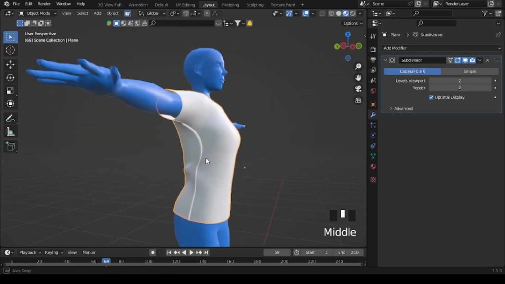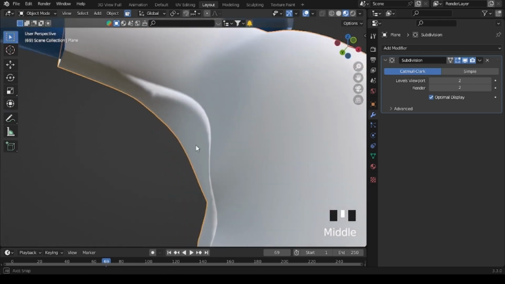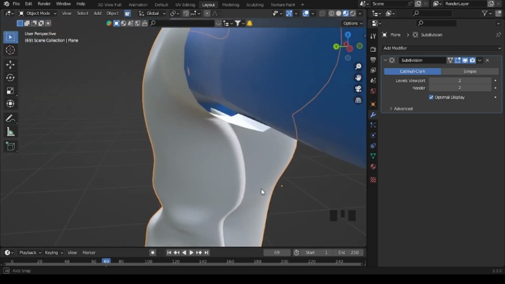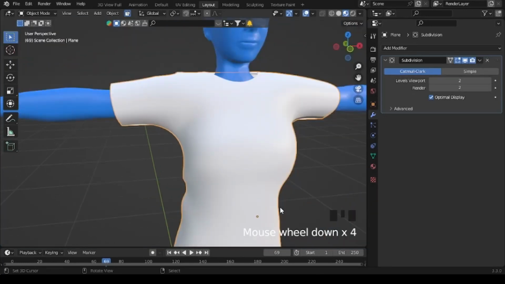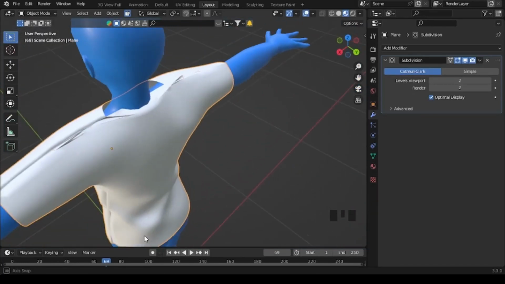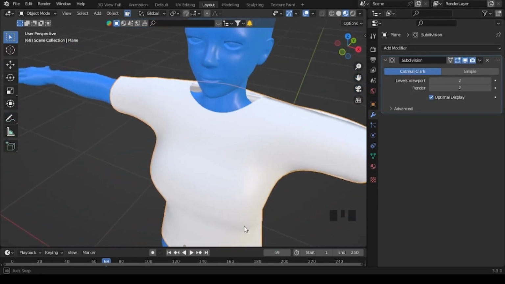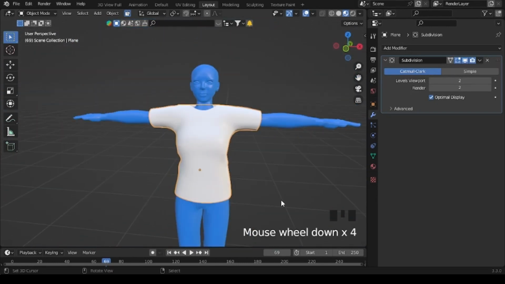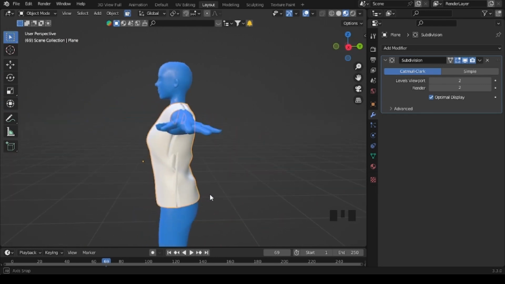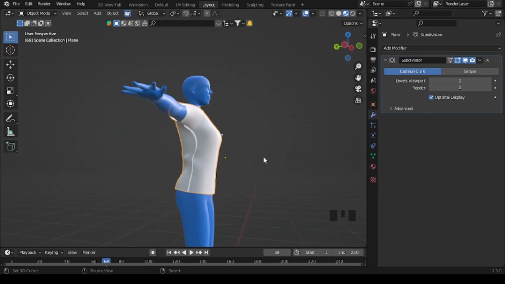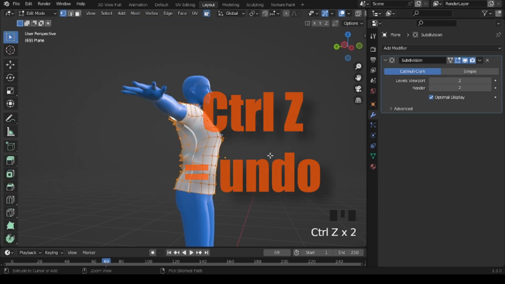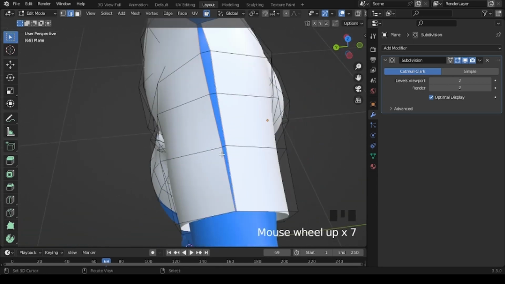Okay, I'm going to tab in object mode. Let's see. Wow. The normals look crazy. It's like stuff is in there. Okay, I did not like that at all. But we did sew a shirt. Alright, so if you don't want to do it that way, we can also do it another way, a longer way. So I'm going to Control Z. Okay, this is the other way we can do it.